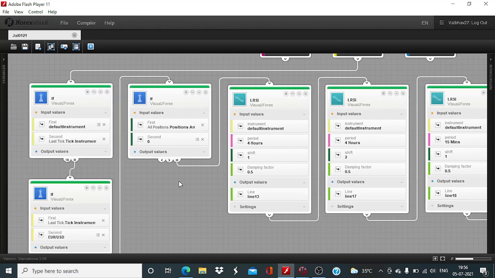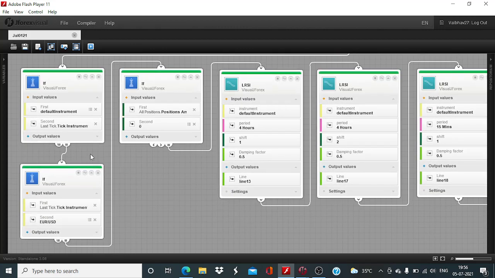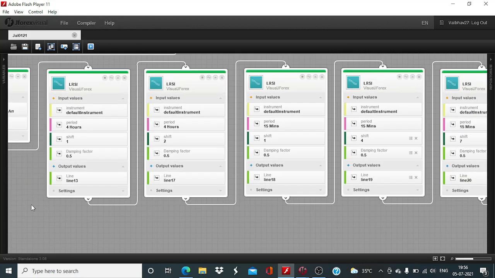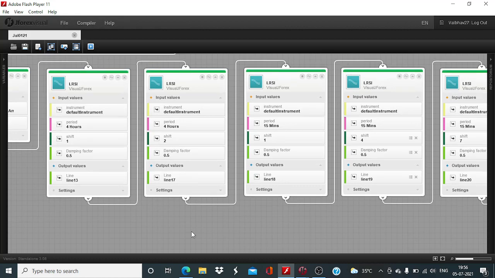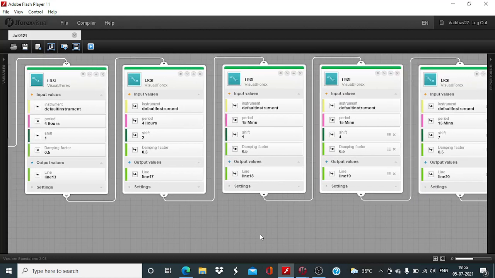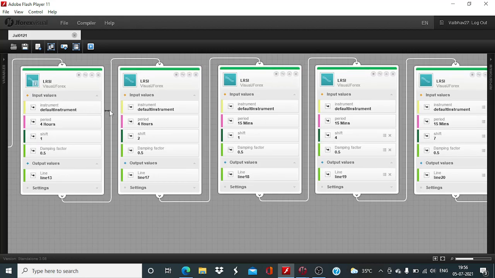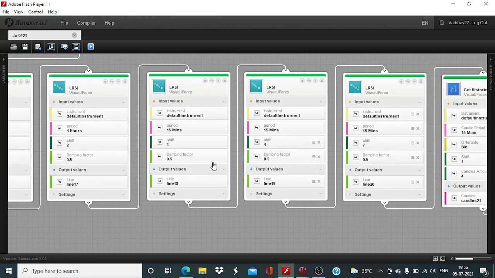So now let us head to the Visual JForex board, which has been developed by the Dukascopy Bank SA. In the prior two sessions, I had completed the setup this far, where the instrument subscription has been defined. After that, the position amount requirement was placed, and these are five in all. So five LRSI blocks are being used. First two are of 2 hours, whereas the latter three are of 15 minutes each.